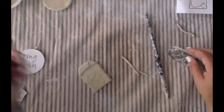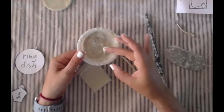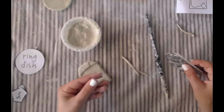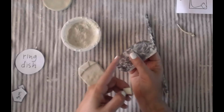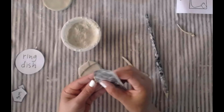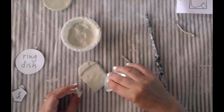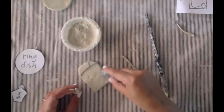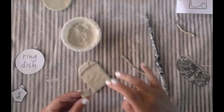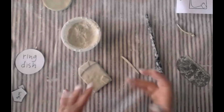And then in this dish with water, I have actually some clay too. So water mixed with clay is called a slip, and it's almost like a clay glue. So I'm going to take the back of this little piece and scrape it with the rough edges here in multiple directions. And we're creating little score lines. And then I'm going to do it right where I want it to adhere it as well. I'm going to take a little bit of that slip, put it on the back, put it here, and that is going to cause it to form together.